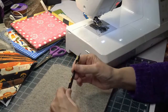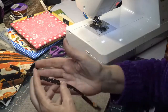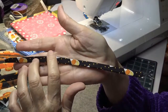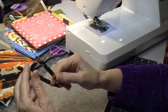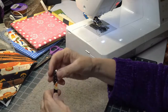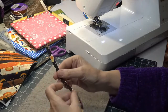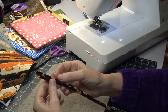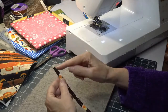So see what we have here? If you look at it, I don't know if you can see on this one, you see how I have a little bit of the back fold showing. That's okay, because when I put this loop on, I'll make sure that is on the inside where I can't see it. And then the outside will be all pretty. So what we want to do now is stitch down the side that's open with the two. Can you see where the two folds are? We're stitching down this side.